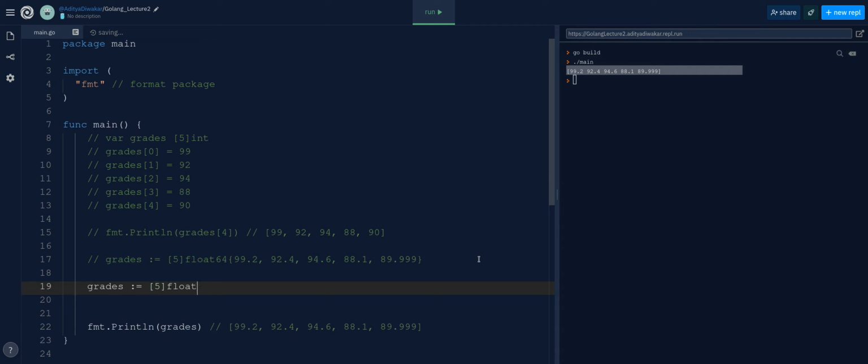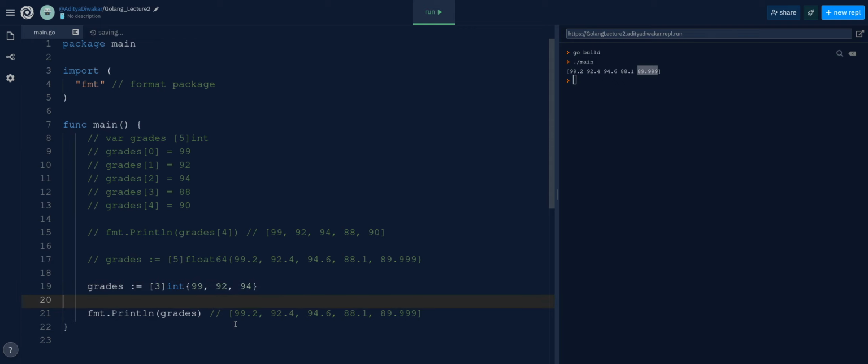We're going to call them ints for the sake of this, and I'm only going to do 3, so I'll change this length to 3. If I don't change the length to 3 and I keep it as 5, you'll actually get 2 zero values, so this will be 0 and this will be 0. For the sake of this, I'll just say this is 3, and I should also remove these decimals. I don't know why I wrote those. So this is going to be an array of length 3, and it's going to have these values.